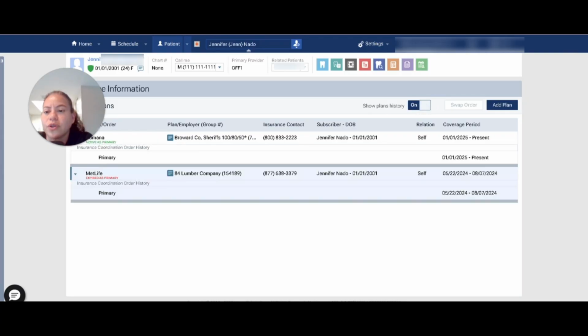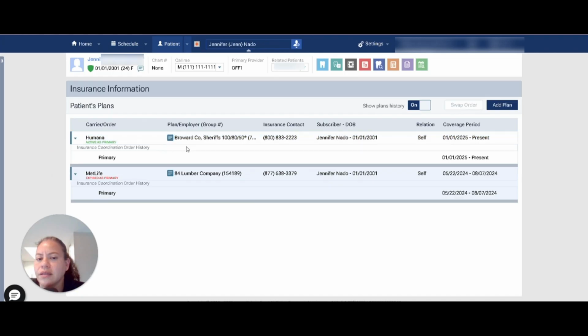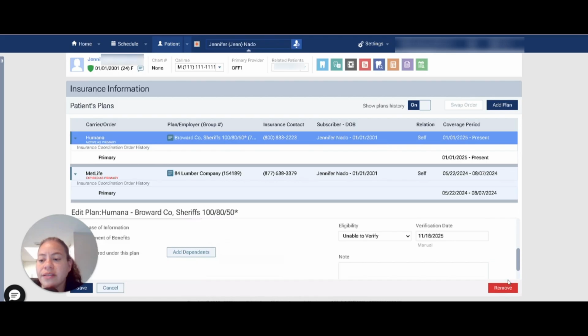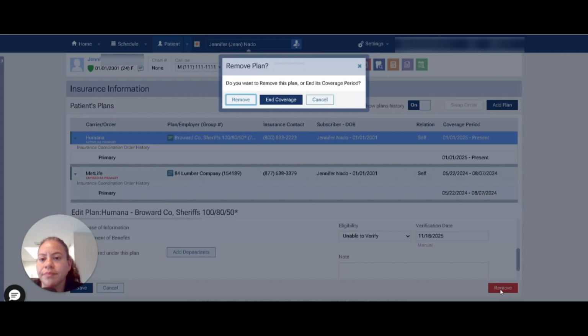So if I go here, then I can still see Humana listed here, which is the one that we just entered beginning January of 25. And then underneath we'll see the expired plan of MetLife that was entered from May 22nd, 24 to August 7th of 24. Perfect. Now let's remove this, and to remove it, we'll just click remove on the bottom here.